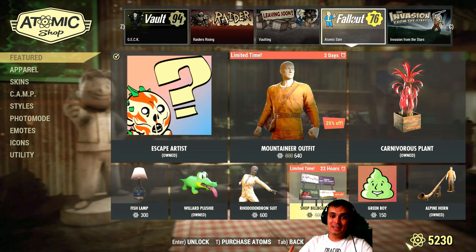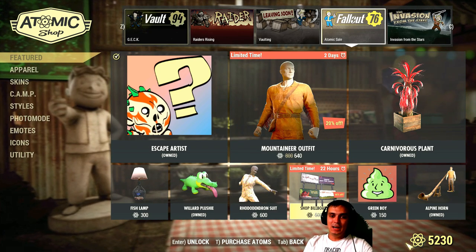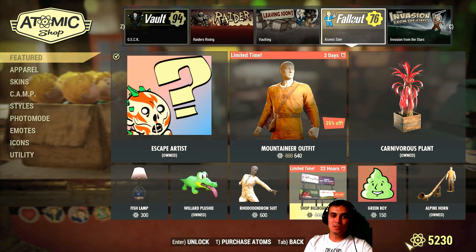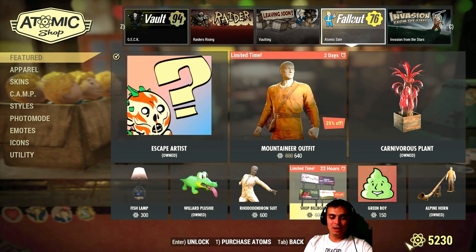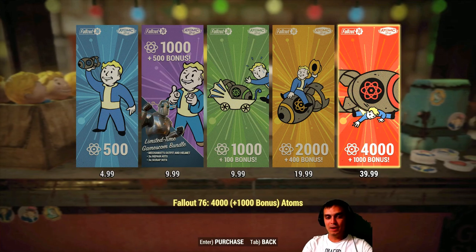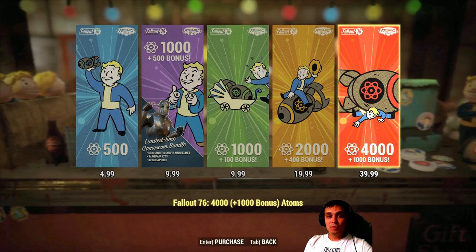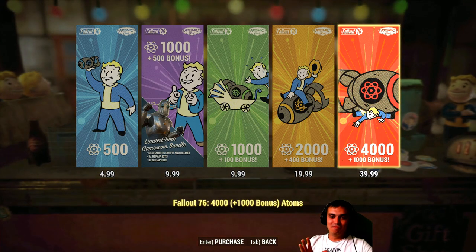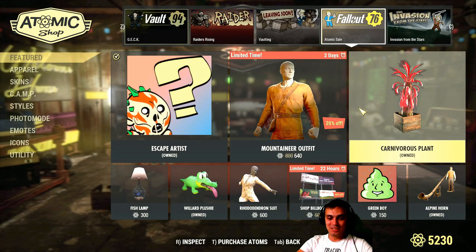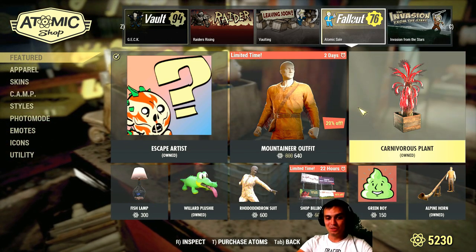And in my case, previously I had my monthly budget for game expenses. Now I have YouTube, which is now under a partnership, so I get some revenue, and that is enough to cover at least one purchase of this top plan. So I get 5,000 atoms on a monthly basis. Luckily for me, YouTube can cover that, and I'll just keep doing what I was doing. I like doing this, and I pray that Bethesda will not give up on the game and will start listening to the community.